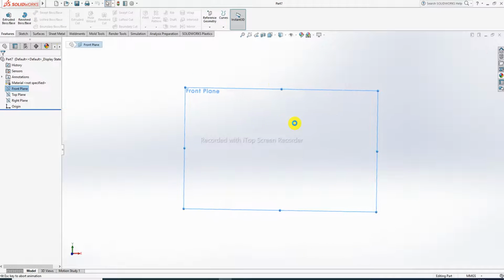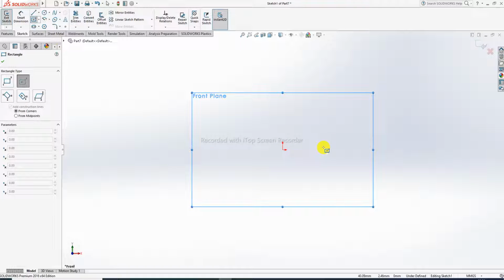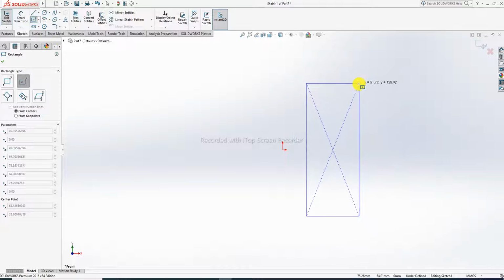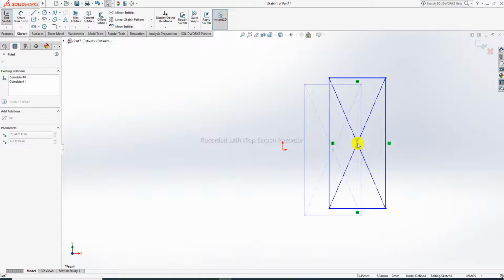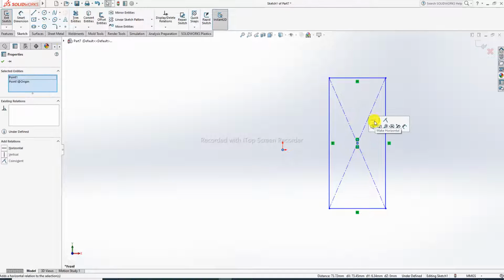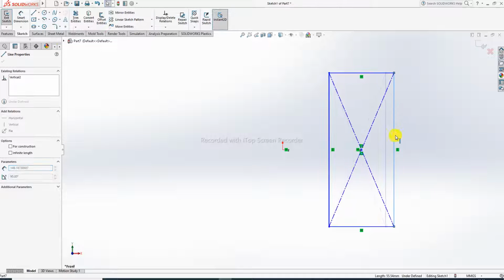The plane is the front plane. Draw some geometry. This rectangle is drawn here. Drag it here, and this point is horizontal.